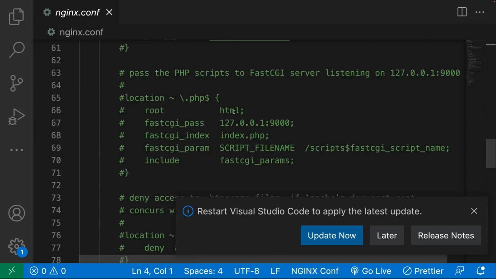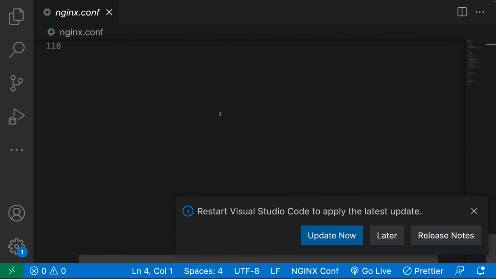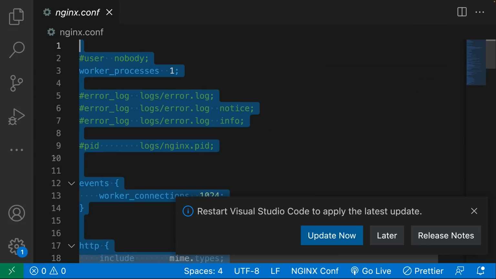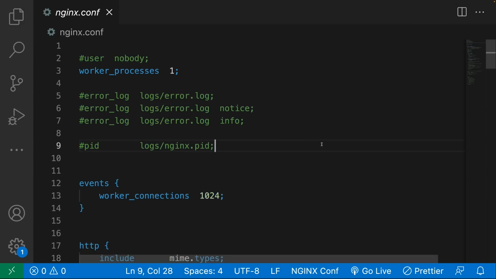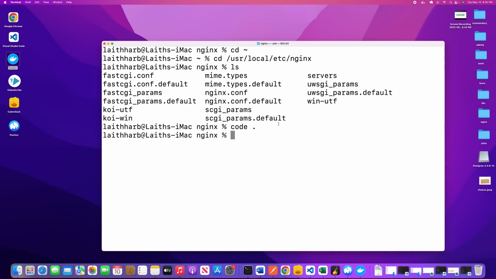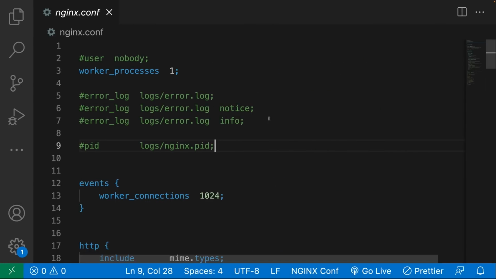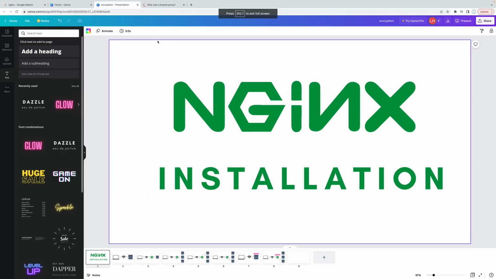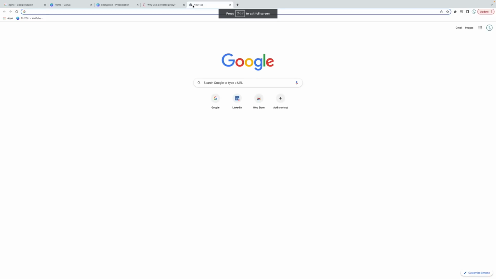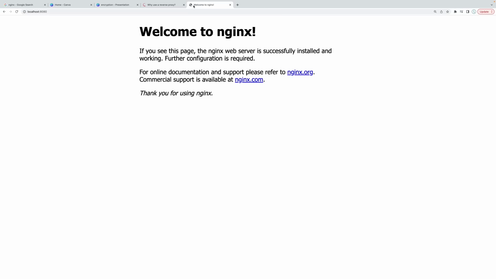So this is what we're going to be editing, and in the future section, I'm going to go ahead and just completely remove everything and start from scratch. But for now, what I want to do is start up NGINX. To start up NGINX, all you have to do is say nginx, like so. And then let's go over here to our browser and go to localhost:8080. And right away, you can see that we get this file right over here.